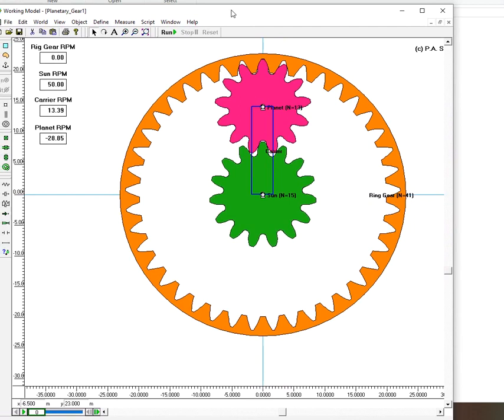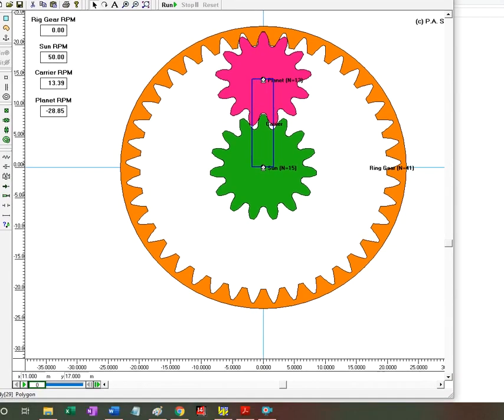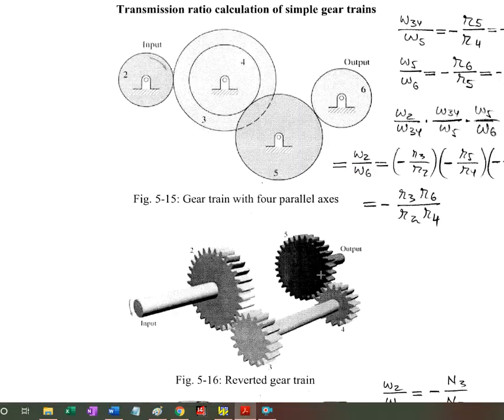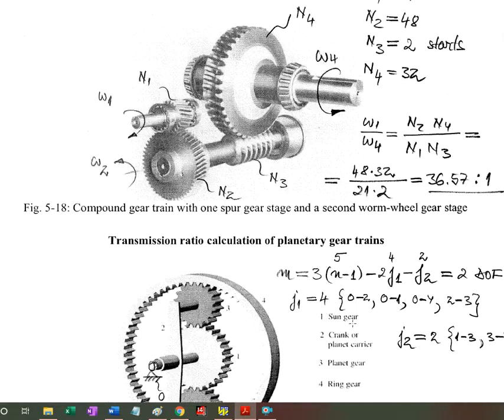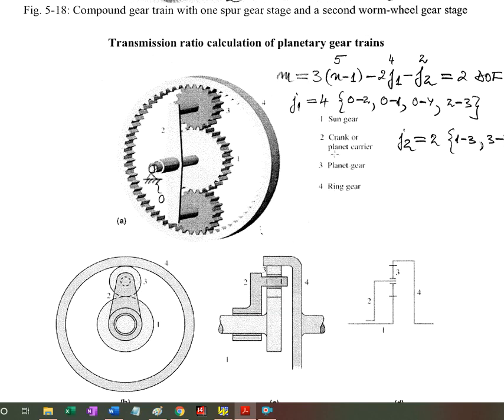Okay, so there is a ring gear, this is the sun gear, this is the planet, and you usually have at least 3 to share a load and also to balance dynamically the carrier or spider. It's also called, what's its other name? The other is planet carrier. Okay, crank or planet carrier.